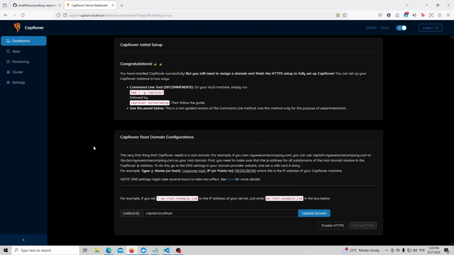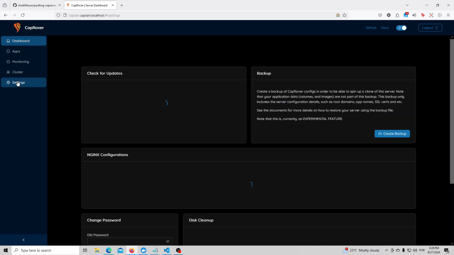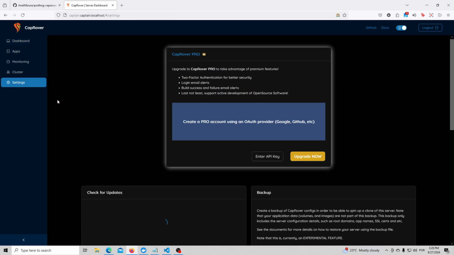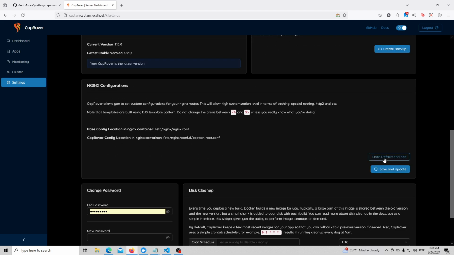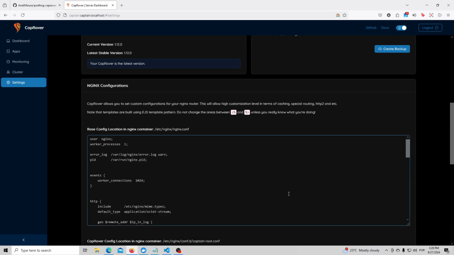Now, technically I can deploy PostHog, but I want to modify a small CapRover setting in the NGINX configuration here below. Let's load default and edit. So I want to override the default timeout configuration because the PostHog image is large and the default value might be too low.